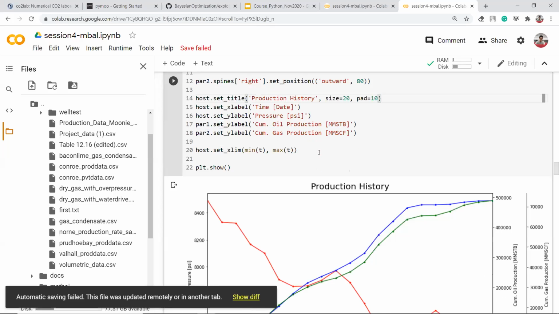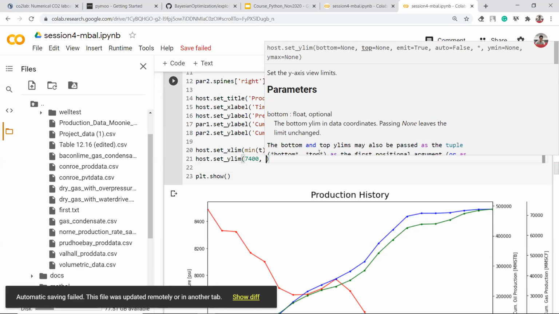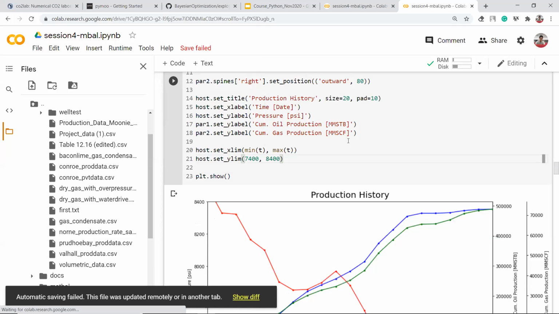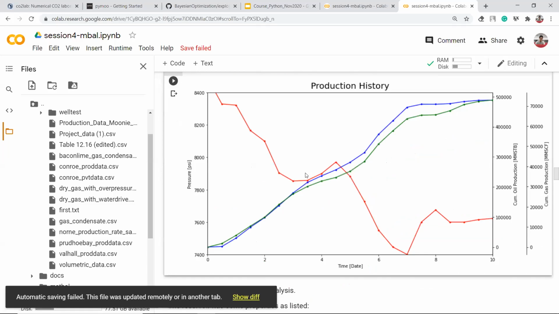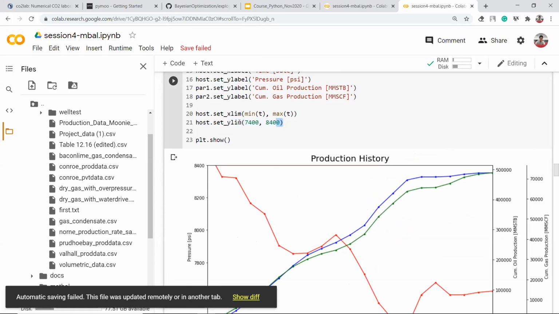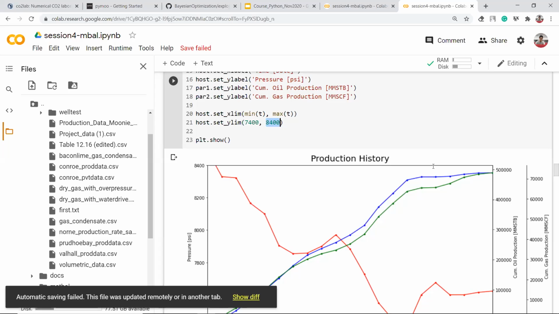And this host set ylim, okay, from this value to this value. Yeah, so we can restrict this. You just have to adjust this line. You define the ylim, and you define the minimum value and the maximum value.